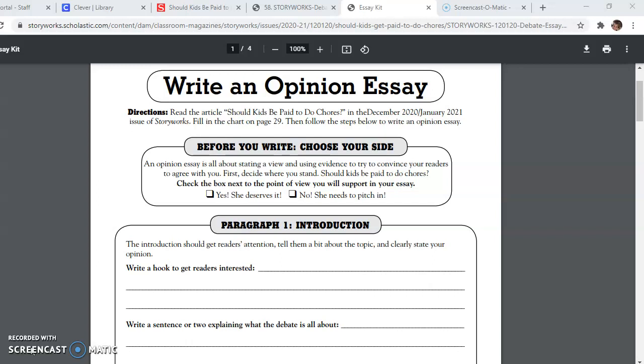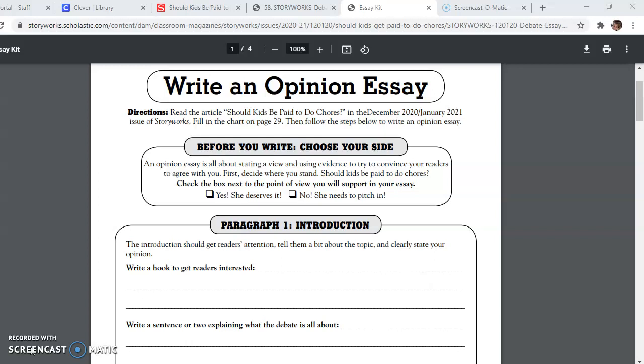Hopefully you wrote down the chart that you created. If not, you can refer back to the folder in day 1 so that you have your list of the sides that you made for each person and the evidence for each side, because like I said, you will need to refer back to those.